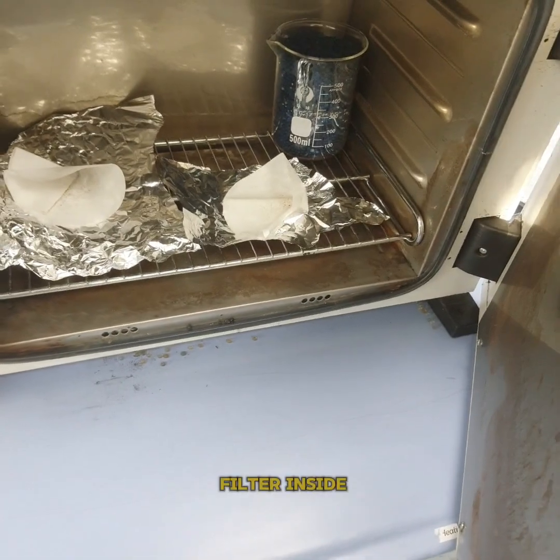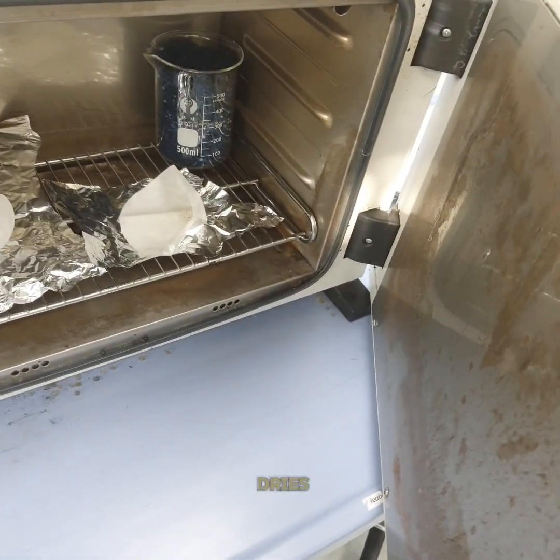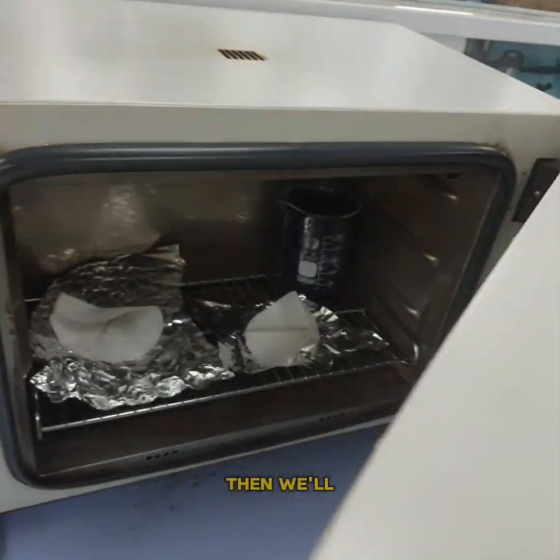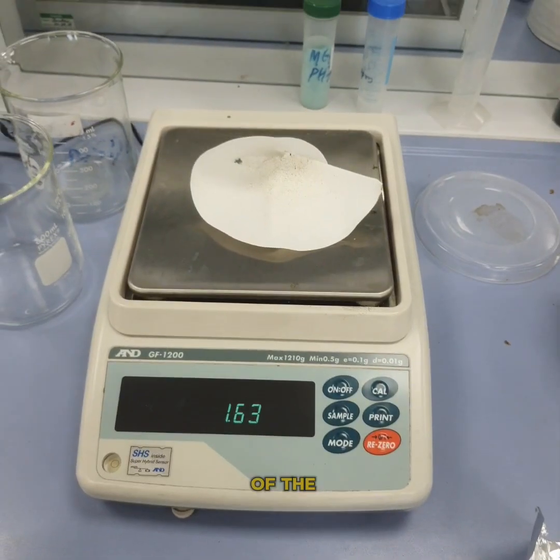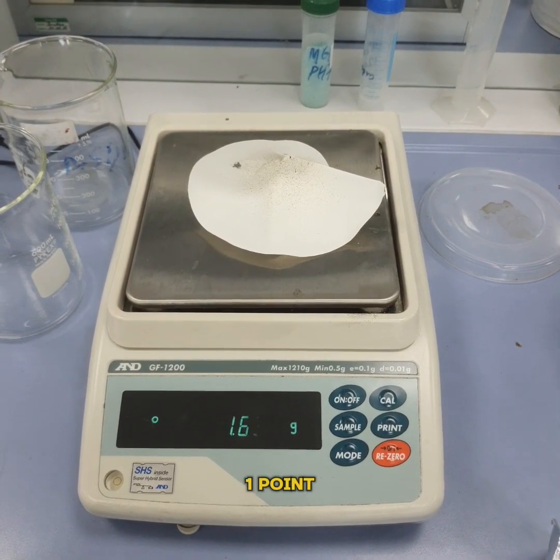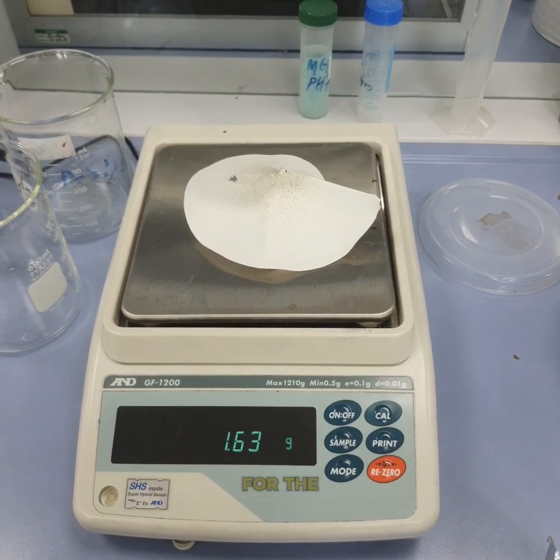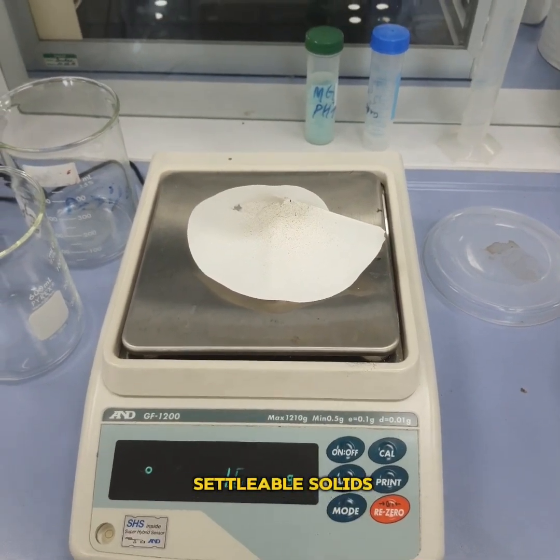You can see this is the filter with a lot of suspended solids. We will dry this in the oven. Keep the filter inside the oven, preheat the oven. We'll keep this in the oven till it dries, so usually half an hour to one hour it will dry. Then we will measure the suspended solids. Weight of the first filter is around 1.60 grams after drying in the oven, so this is for the computation of total suspended solids.